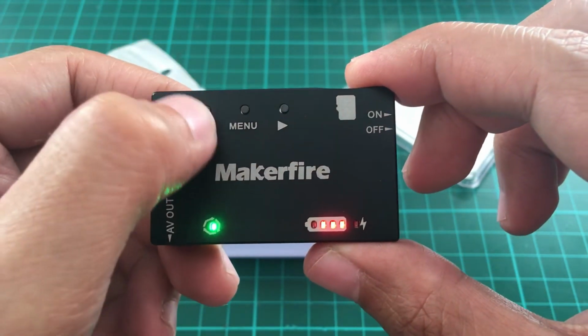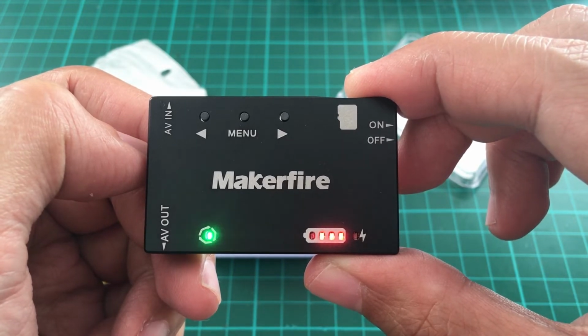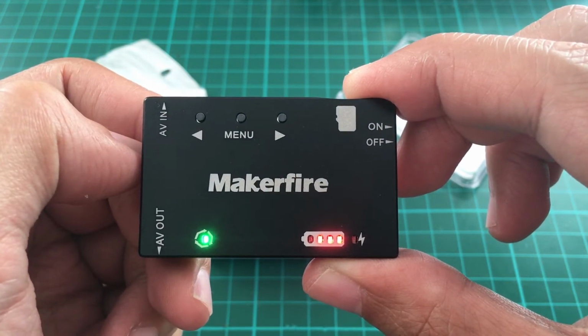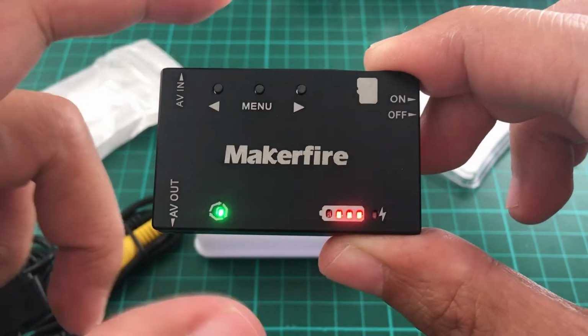So you record using this button, and the blinking light indicates that it's recording already. You stop recording by pressing this again, and you're done. You can also play back, but you will need to transfer the cable from AV in to AV out.